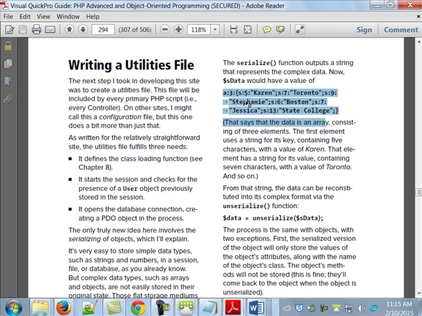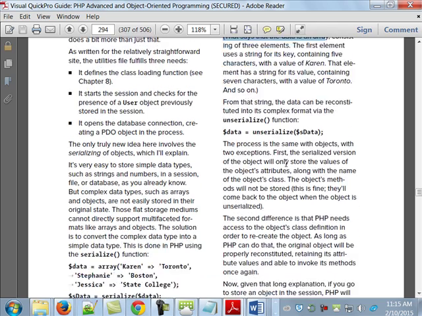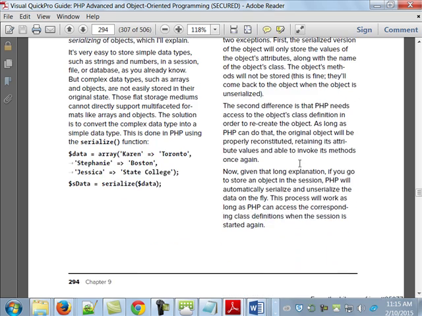The example that I've given before, too, is imagine that you lived in a house, and you decided to move to another state, but you really, really loved your house. So you literally took your house apart brick by brick. And then when you got to a new house, you put it back together again brick by brick. That's the act of serializing and deserializing, or serializing and unserializing. All right, so that's what he talks about in here. It says, if you go to store an object in a session, PHP will automatically serialize and unserialize it on the fly for you.